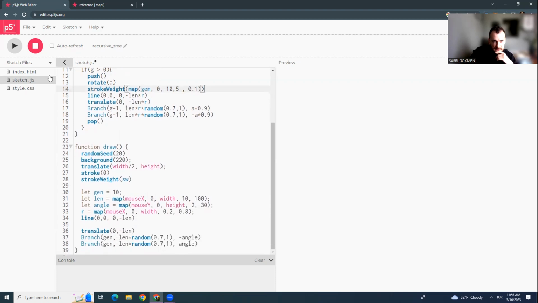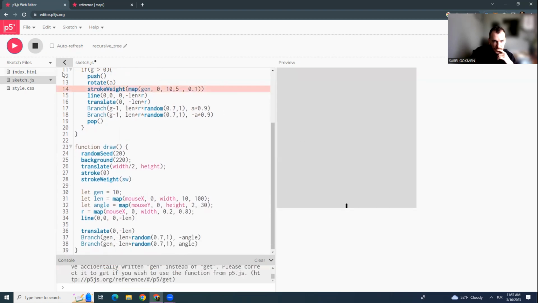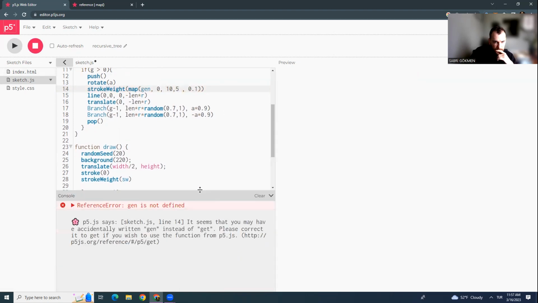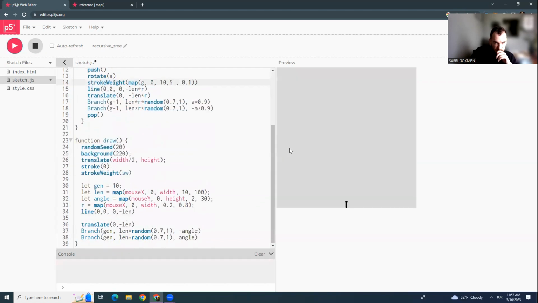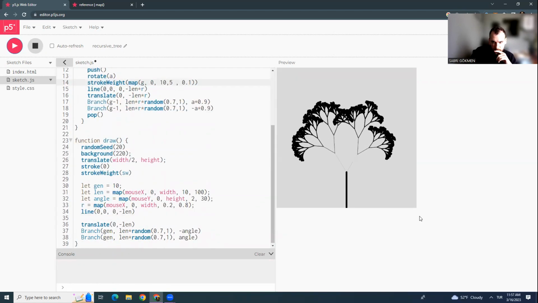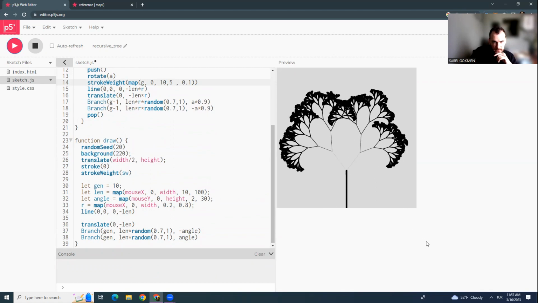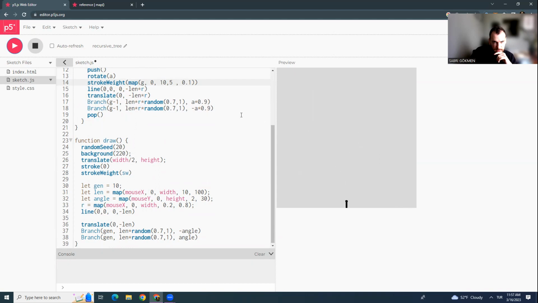This is a bit more advanced. What happened? Gen instead of get. Oh, G. This has to be G. Sorry. Oh, why this? Well, the line weights are not plotted correctly, so this has to be the other way probably.